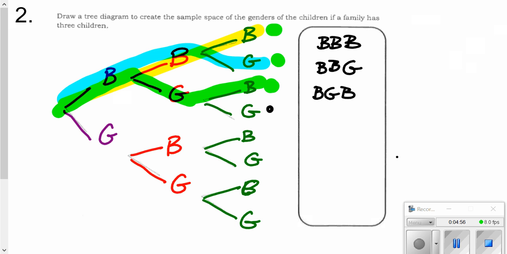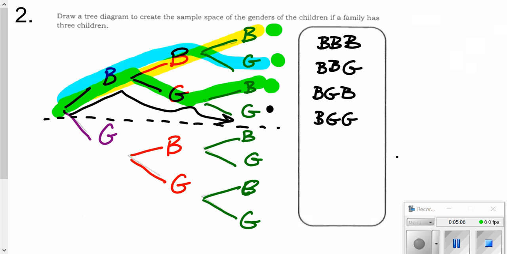Okay, and then to end here, I'd have to take this route. Okay, and then I hope that you can do the rest. So since we just did half the diagram, right? You can see right here, I've done those 4 outcomes. You can see I have 4 more outcomes to do.